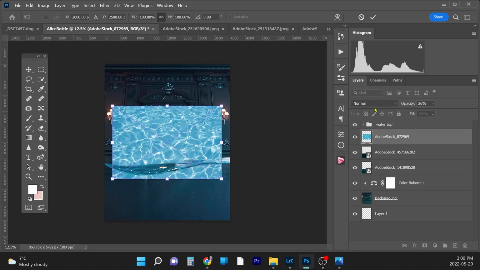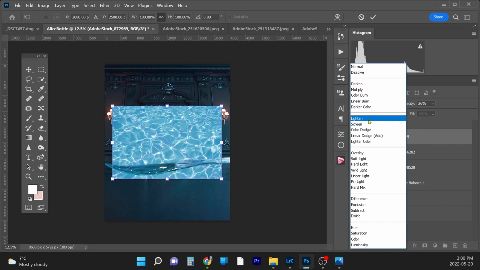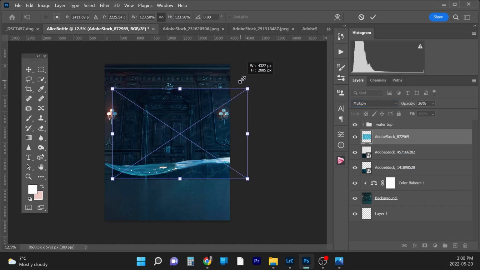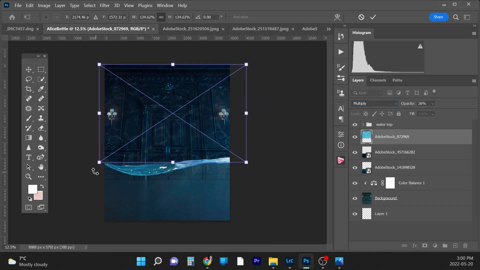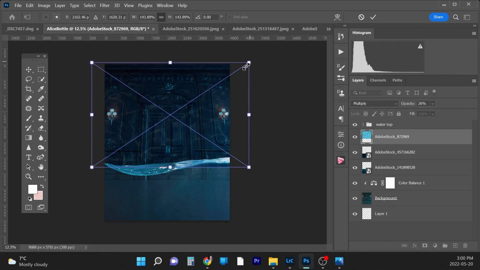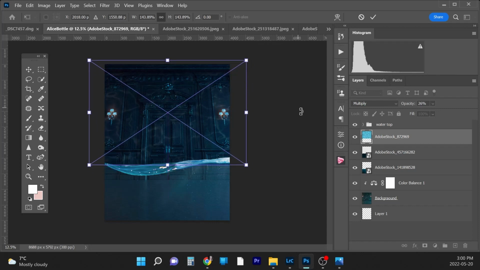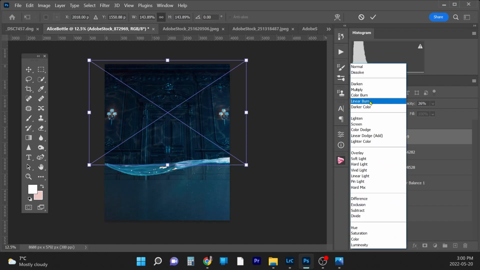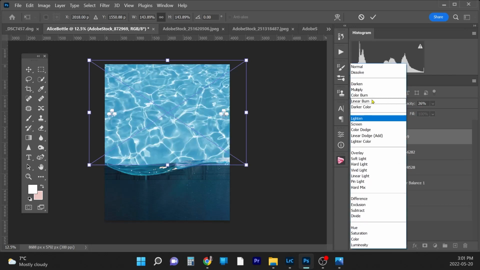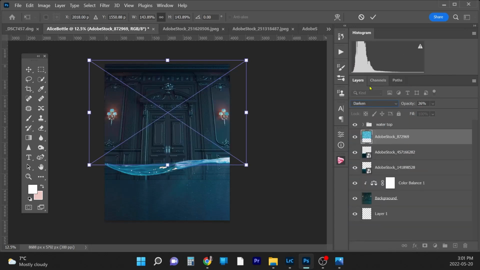Okay, and then the last water piece I brought in was this reflection off the top of the water, because if the sunlight is going to be hitting the water surface, it will reflect that light. So I wanted to add that to the walls. And then I added another color balance layer to this one. First I played with the blending modes. I put it as an overlay and then just lowered the opacity to make it look more like a reflection on the walls.